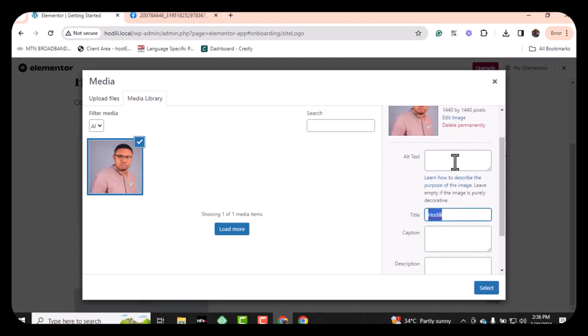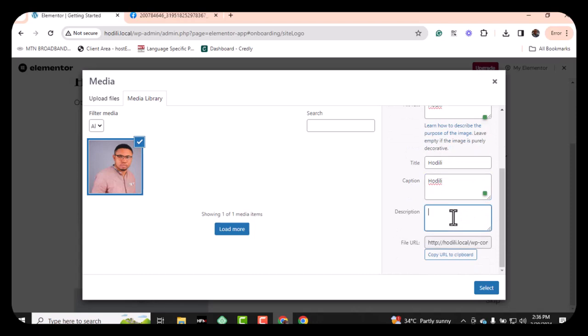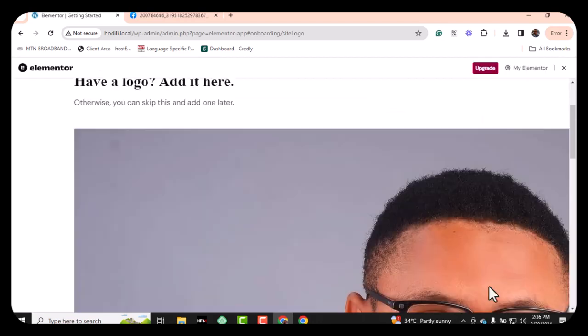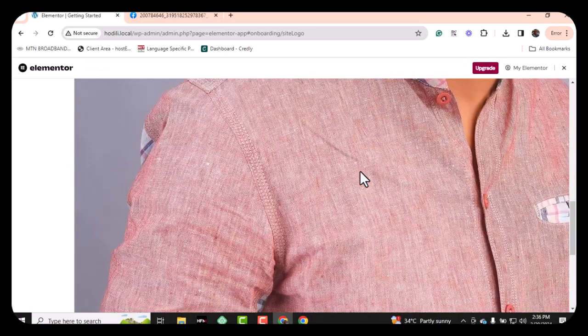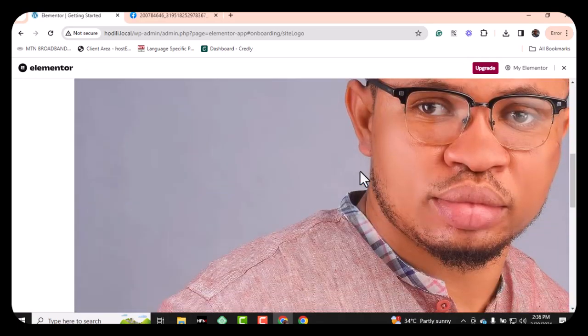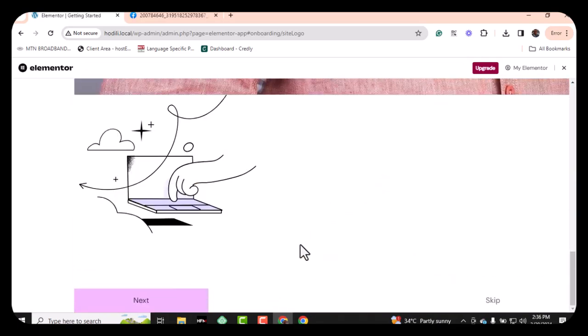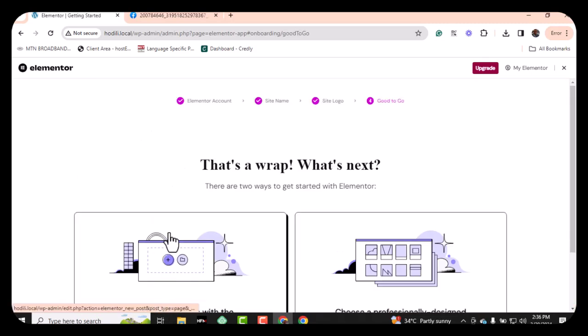I'm going to copy the title of the picture as the alt text and as the caption. Yeah, that's it. So there we go. I've added a logo. And click next.